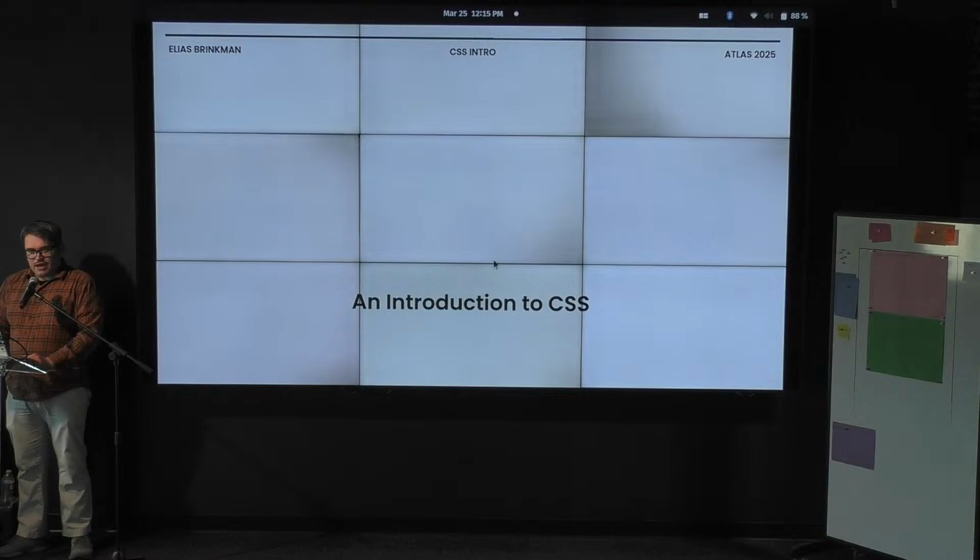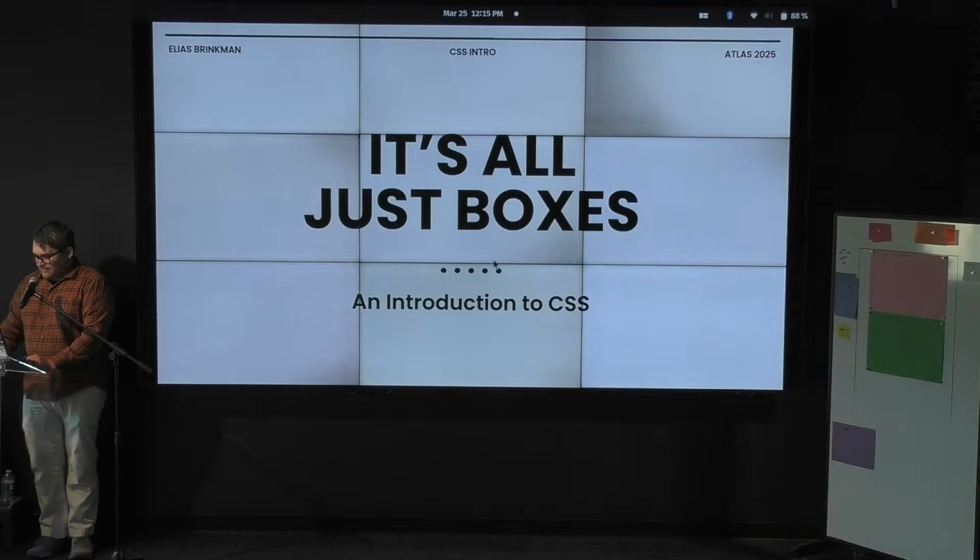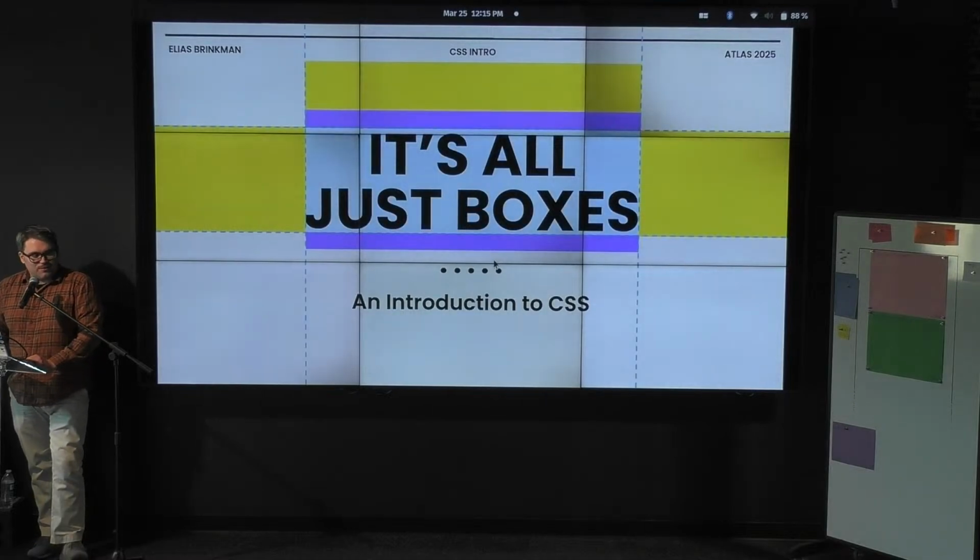And one thing that I really wanted to focus on, because this is something that I struggled with a lot starting out with web development, web design, is understanding how it actually works. When you're looking at maybe some reference, maybe a mock, what is it that you're actually building? I think the secret to CSS and a web page is that it's all just boxes. If you open up DevTools, you can kind of see what I mean.